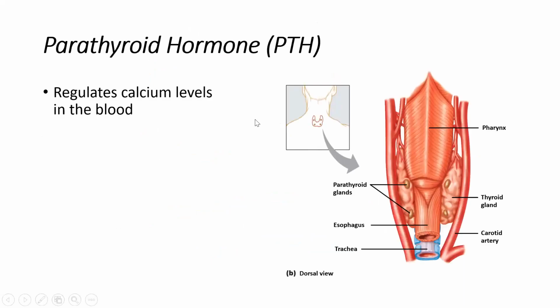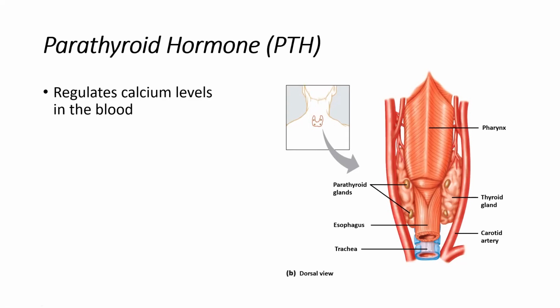Okay, now let's speak about parathyroid hormone. So I mentioned a little bit earlier when we spoke about the anatomy of the thyroid gland that if we look at the back of the thyroid gland, we've got these 4 smaller glands embedded into the posterior surface. These are the parathyroid glands. These secrete parathyroid hormone, and parathyroid hormone has an antagonistic effect to calcitonin.